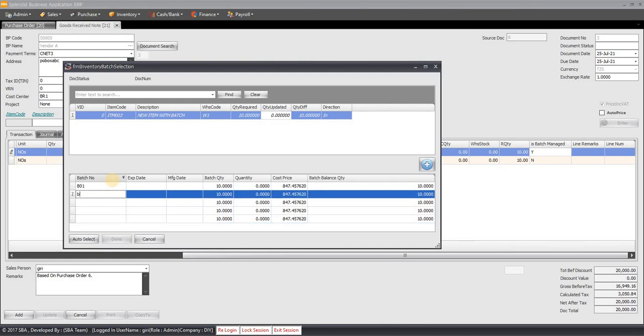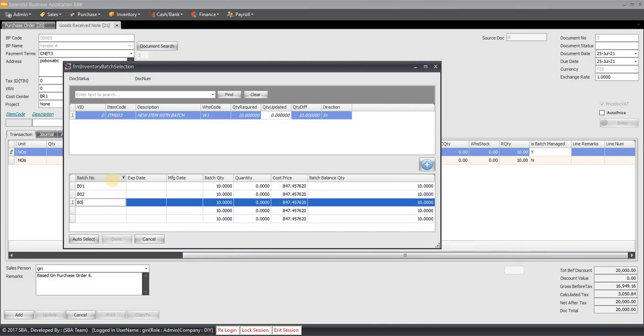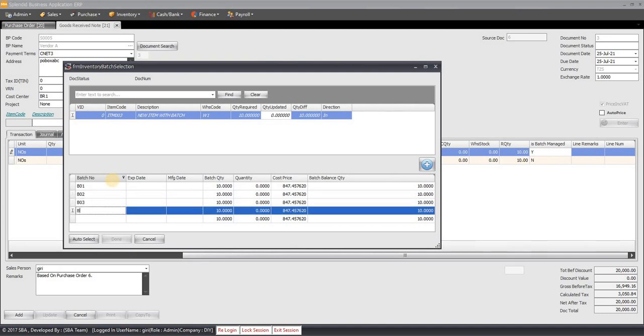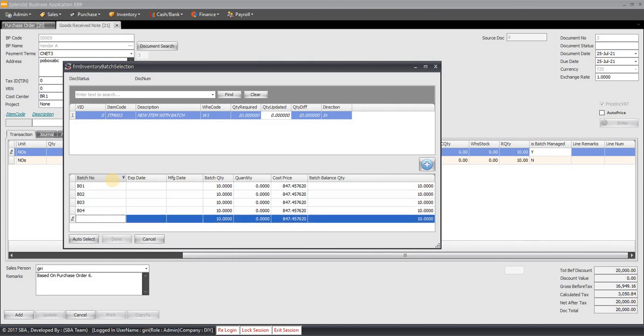So my batch numbers are first B01, B02, B03, B04, B05. This batch number you can put as a serial number or any information which you want.